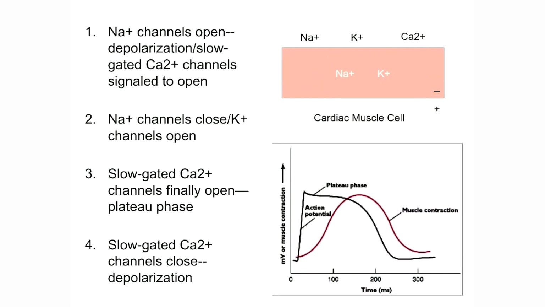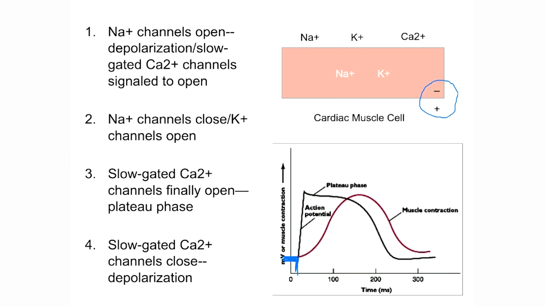Other than that, what happens to initiate an action potential in cardiac muscle is effectively the same as what we see in skeletal muscle. So our resting membrane potential, or our difference in charge on the two sides of the membrane, is equal to -70, just like it is in skeletal muscle. So I'm drawing that right here. And just like we saw in the previous graph, here is the place where our action potential is initiated.